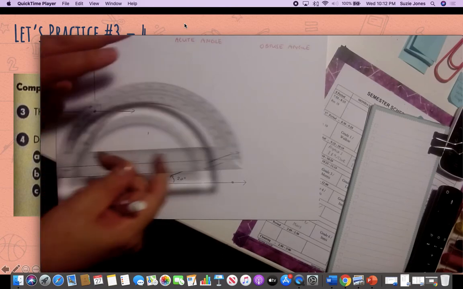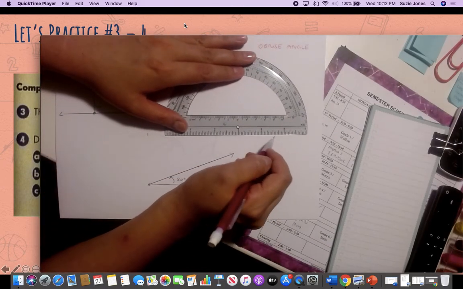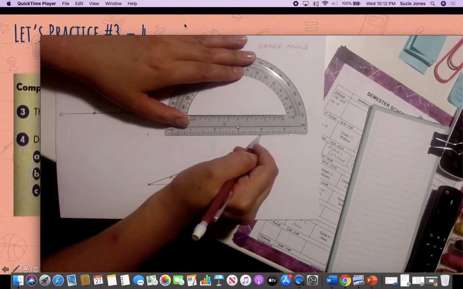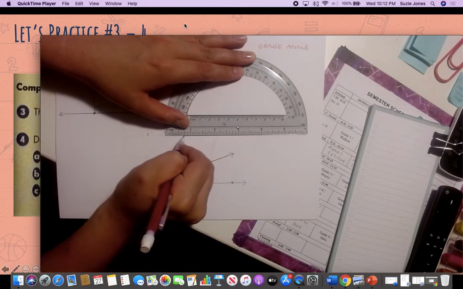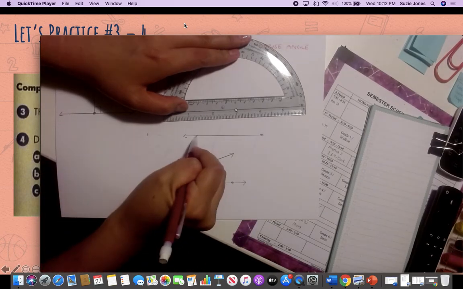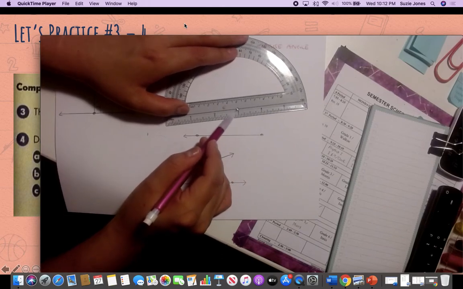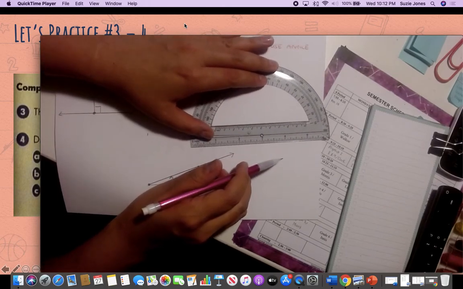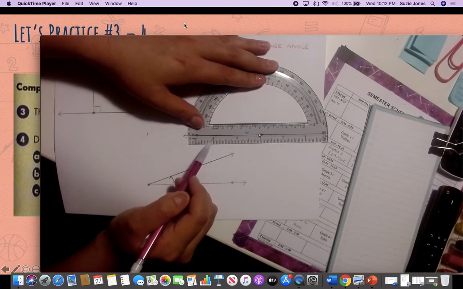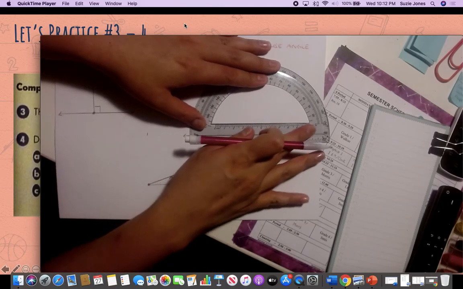Now, an obtuse angle. So let's see, I'm going to draw a ray the other way. I've been always drawing rays that way, so maybe I'll draw a ray the other way, right here. And that'll be my endpoint for my ray, which is going to be my vertex. So let's put the center of my protractor on top of that vertex. I'm going to make sure I line up my baseline to my ray. Now that looks good. And now let's use my outer scale.